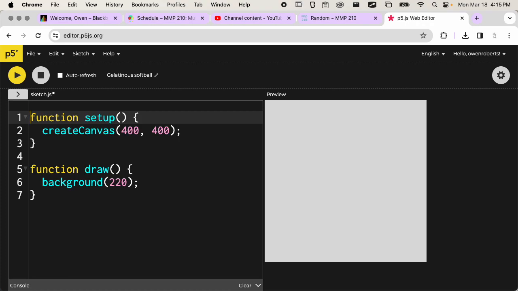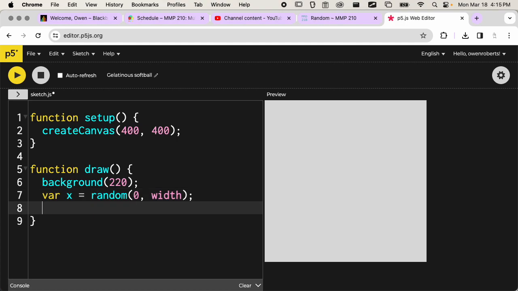For the project we're going to work on right now, I'm actually going to take out the draw function until we have some better ways of using random. It's going to be kind of weird because you'll notice if I do something very simple like ellipse, let's say I get a random value. So I'll say variable x equals random, 0 to width. And then I draw an ellipse at x. Because of the way the draw function works, you're going to notice that the ellipse is just moving all over the place really, really fast. And that's kind of annoying to look at, and it's not really what we want.